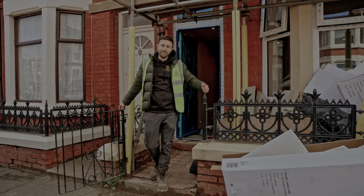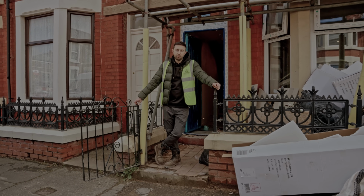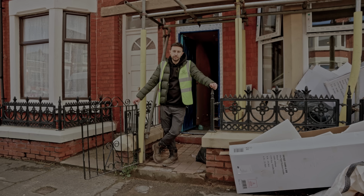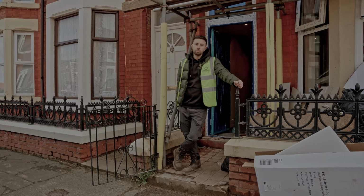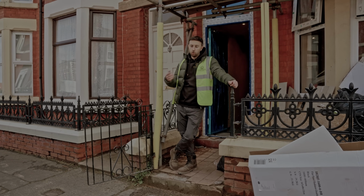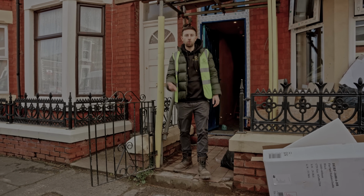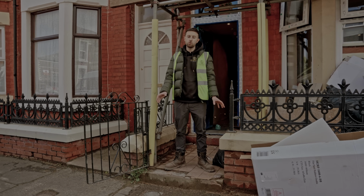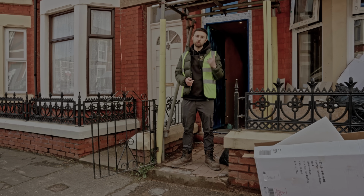So a nice update there on our HMO project. It's coming along nicely now. A bit of a busy site today and this week. It's a bit of a mess and there's stuff everywhere because everyone's going at it and making good pace. But come next week, it should be coming towards the finishing stage. You'll see a lot more of what's happened in terms of the rooms and the layouts. All we'll have to do then is Dad and Lad, Ross and Ray to finish off a little bit.